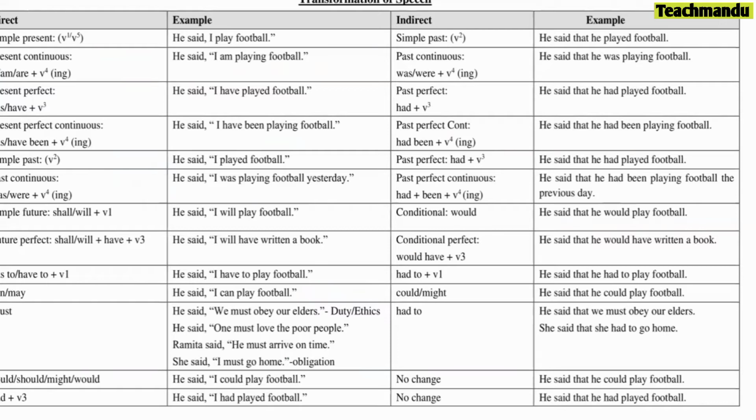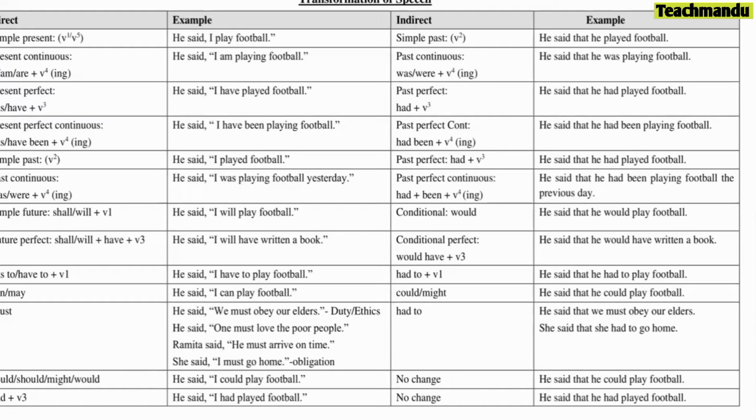For example, he said, "I play football," he said that he played football. Why do we change the tense? That's important because the first person said this some time ago and the second or third person said this sometime after, right? Because of the time gap, there will be a change in the tense and pronoun. I told you, because the first person speaks and the third person or second person speaks, in that way there will be differences.